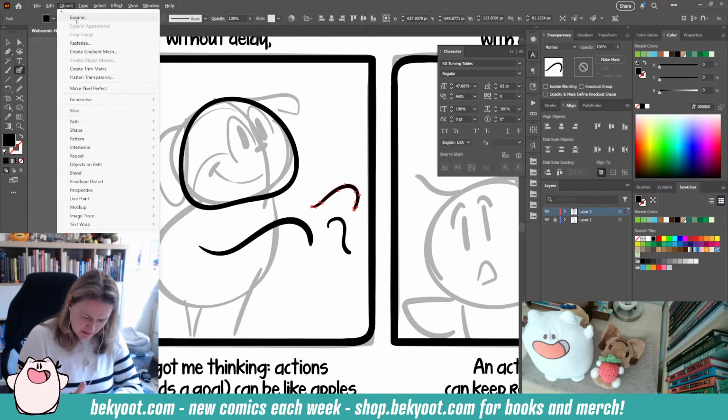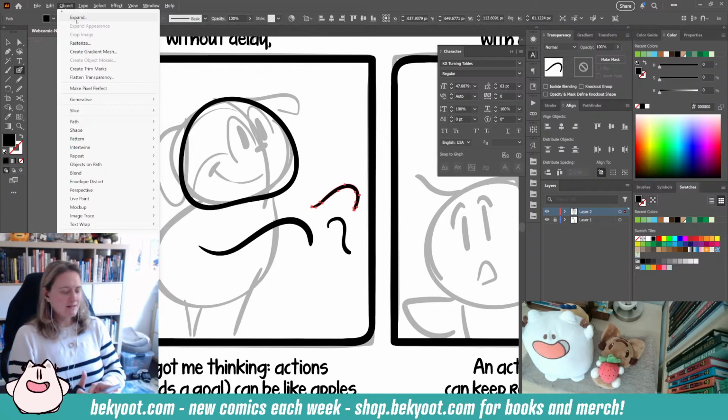Blob brush keeps changing settings. That does not seem right.